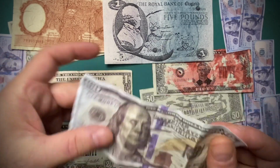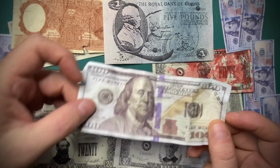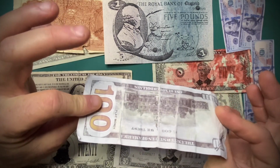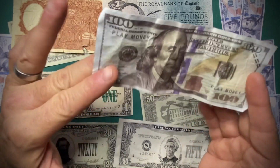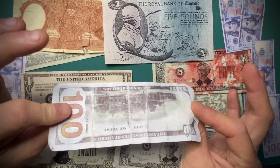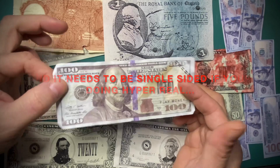So there's something called hyper-realistic money. So this one would fall in this category, where it's been printed. And the thing is, if you take a $100 bill, throw it on your scanner, throw it on your printer, and try to make it, it's not going to happen. Photoshop will recognize that you're trying to make fake money and won't let you. Your scanner won't work. One workaround some people do is they buy old scanners and old printers that will let you do that. But like I said, you have to follow the laws to not get in trouble with the Secret Service, especially if you're doing hyper-realistic.